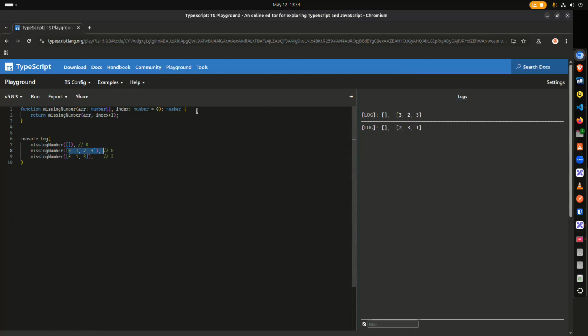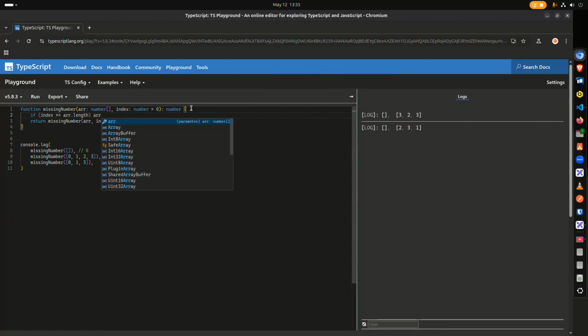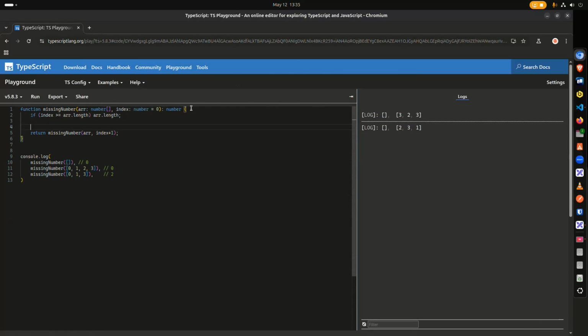So what I will do is make a check here: if index is greater than or equal to array length, right? If I'm exceeding the array, then I should return array.length. And let's run this code.